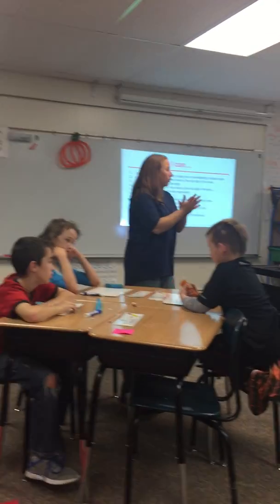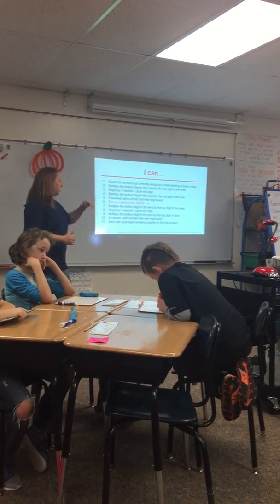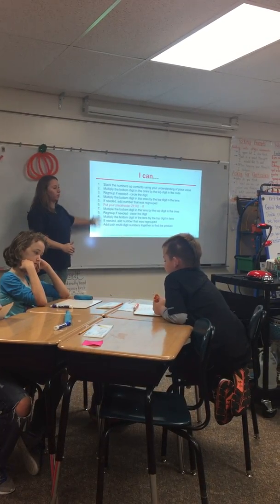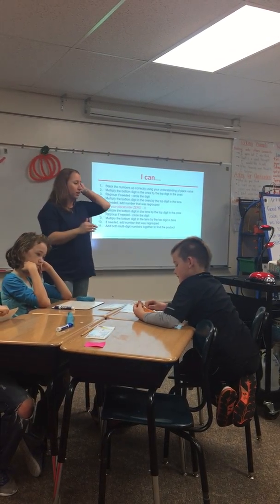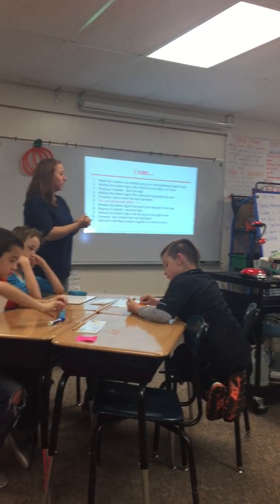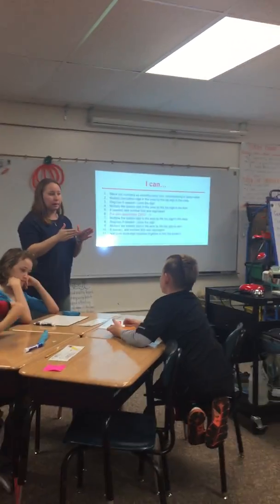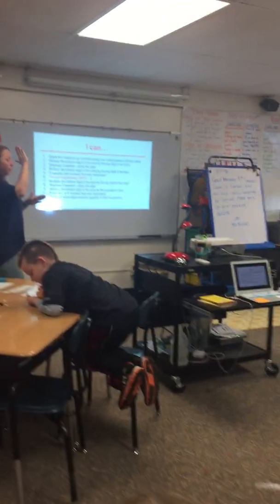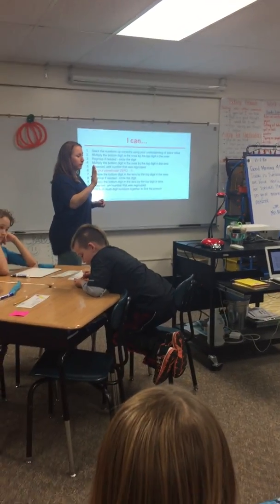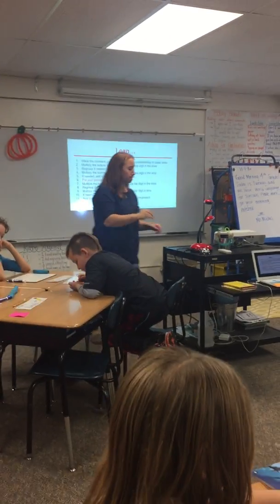Okay, so remember, when we're using the standard algorithm, here are our long steps, right? But they're easier to remember when we're actually solving them. The major thing we have to remember is that we line our numbers up by place value, and that we're always starting in the ones place, okay?